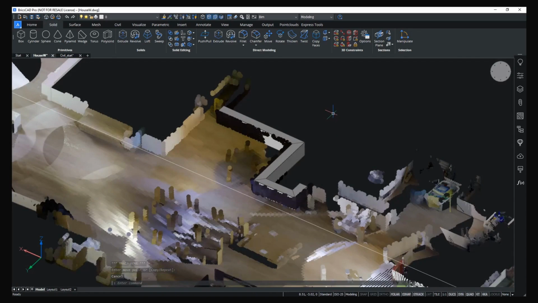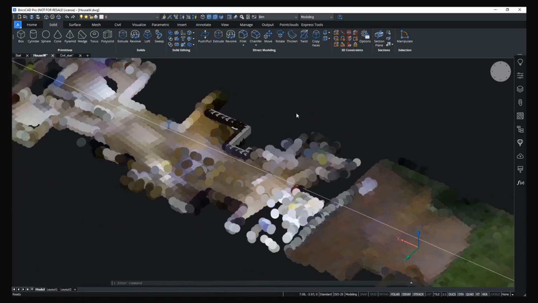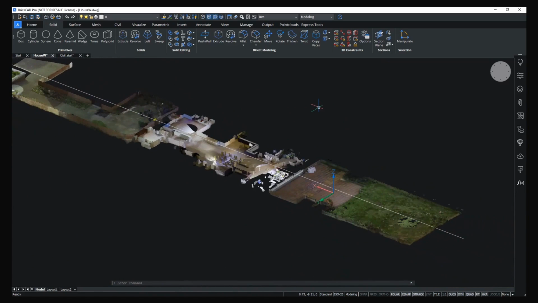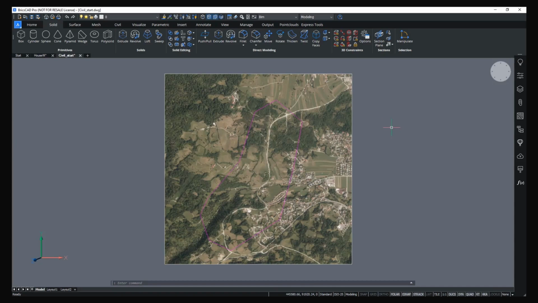Now, this is of course a manual process, but we've also implemented ways to do this semi-automatically. This is however part of the BIM license, so I won't be covering that today. Finally, BricsCAD Pro also comes with a tool suite for civil design. It's not a tool for advanced InfoWorks, but it can be used for conceptual design in this industry. So in this demo, I'll give you a short teaser on what is possible with these tools.